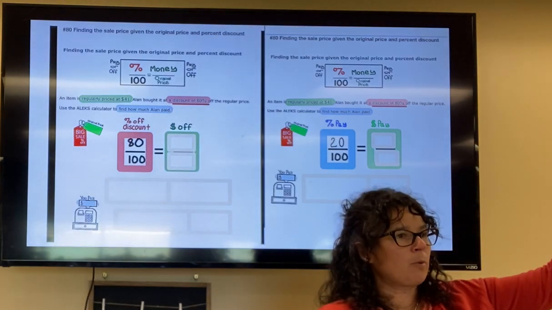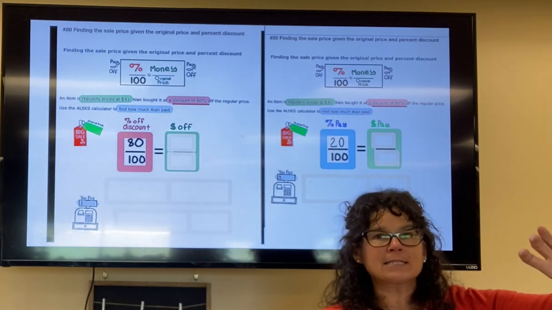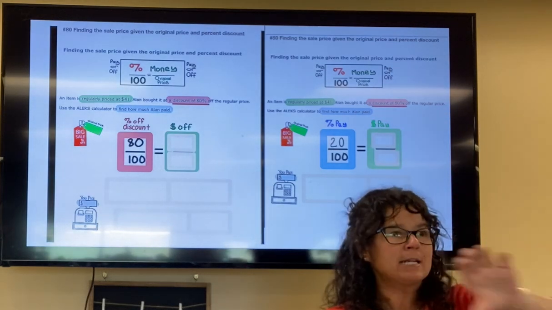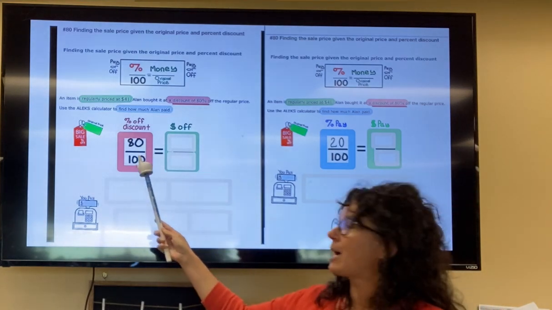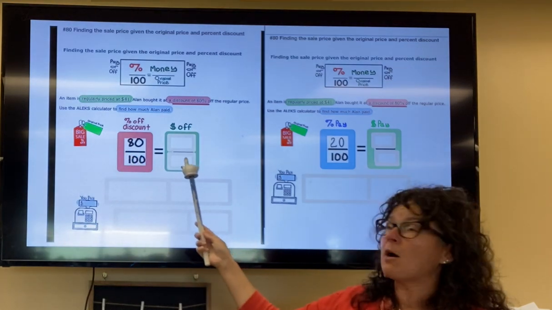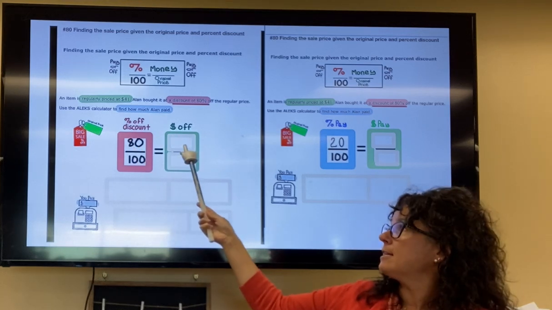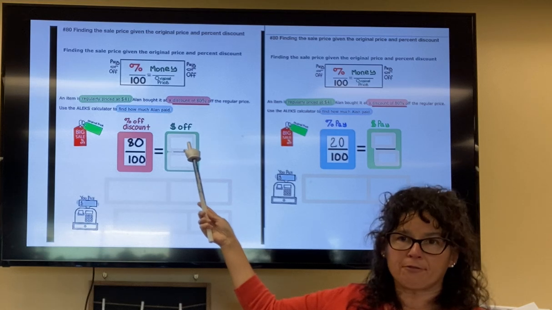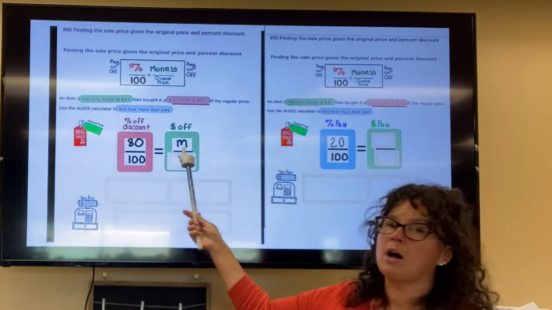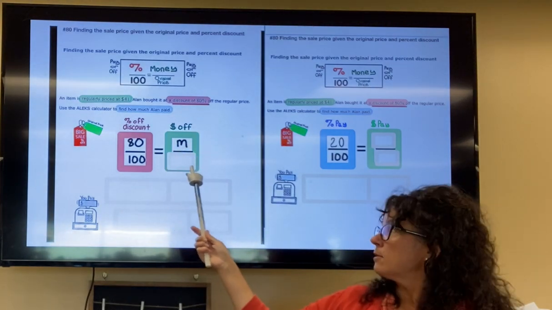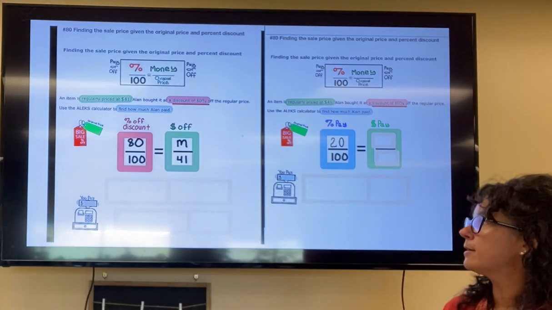The labels in proportions, they match going across. Remember the other day we had like volts over minutes, and we only put volts in the numerators and minutes in the denominators. So if the labels match going across, and this first fraction is about percents, and this one is about money, if this 80 is 80% off, then this is the money off the original price. Okay, so what we'd be finding there is the money off. No matter what, the denominator is the original price, so that's going to be 41.